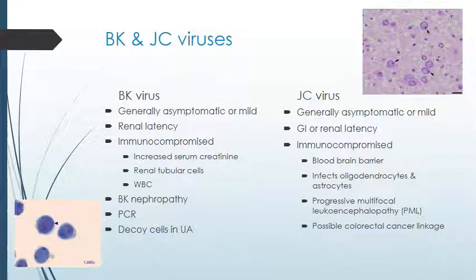In either case, whether asymptomatic or mild, the virus will disseminate and enter the kidneys and the urinary tract, and it'll persist for life in the kidney and the urinary tract. So you have a persistent chronic infection. The thought is that about 80% of the population actually harbor the BK virus. So it develops what we call renal latency. If 80% of the population has it, we're not all bad, so what's the problem?